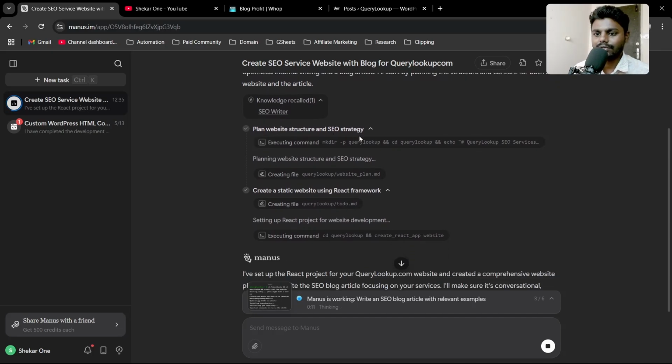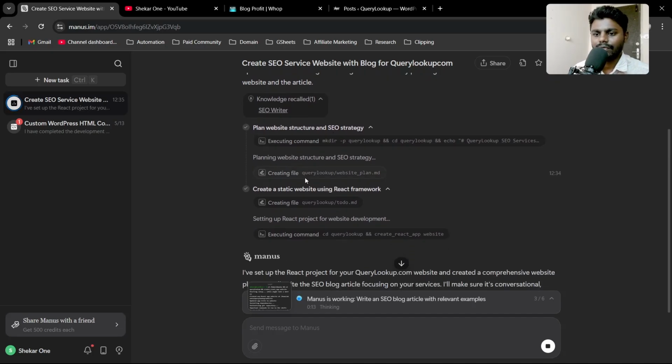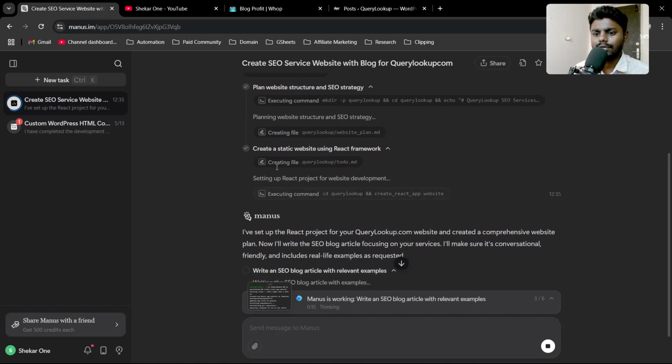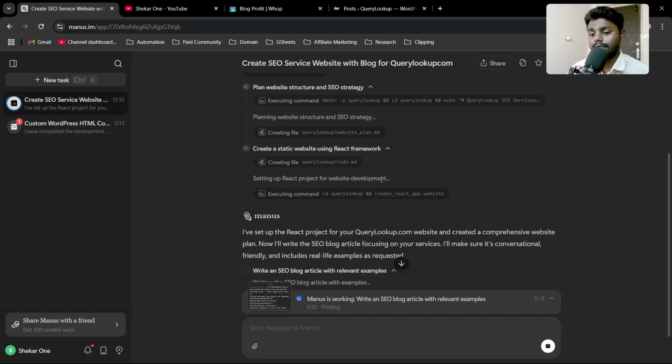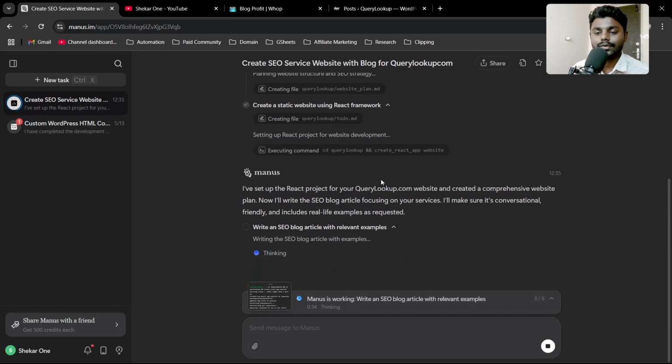Plan website structure and SEO strategy. Okay, executing command. Planning website structure and SEO strategy. It's really good. Creating the starter website using React framework. Alright, this is interesting. I could have gone and asked it to create in HTML, but let's just do the job.